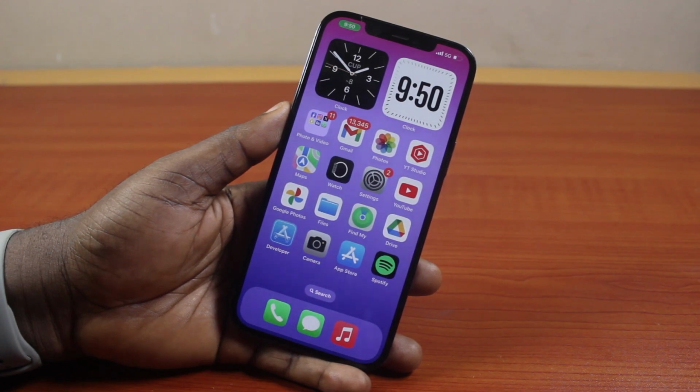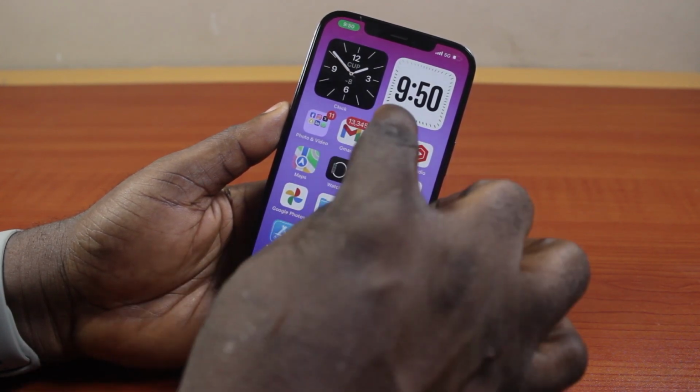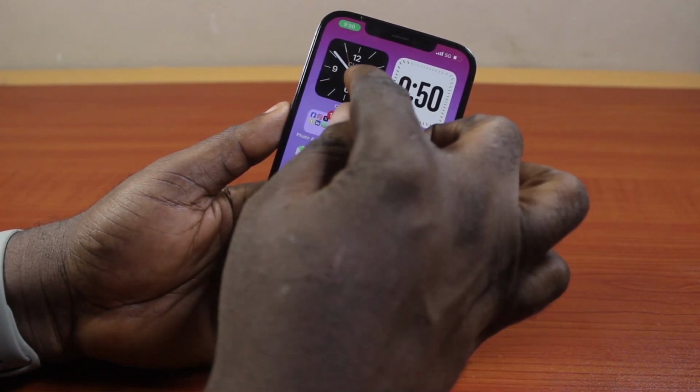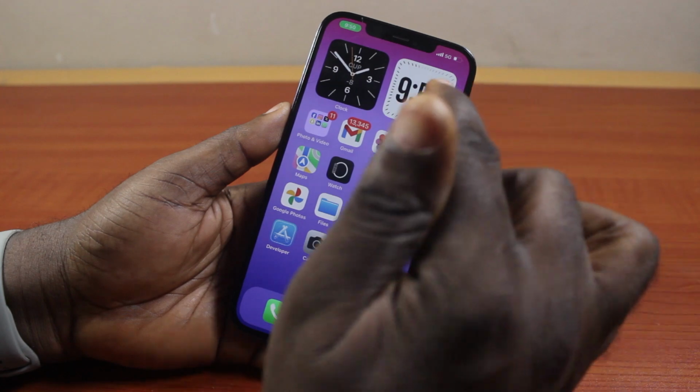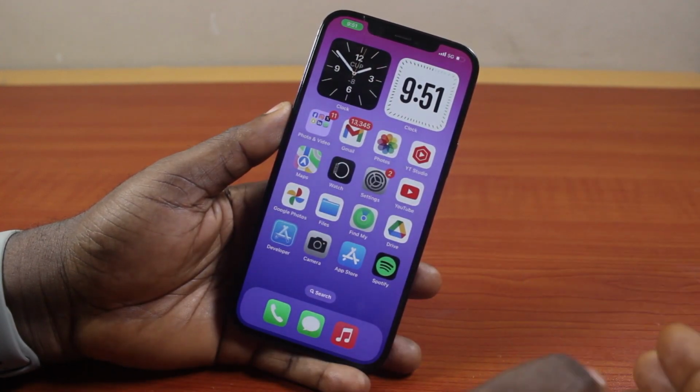In this video, I'll detail how to show time on home screen on iPhone. So if you have an iPhone and you want to show time just like this, you can say this is my local time and this is an international time on my iPhone. And you want to show time just like this on your iPhone home screen, then this video is going to walk you through step by step.